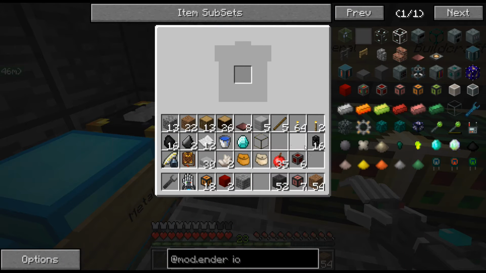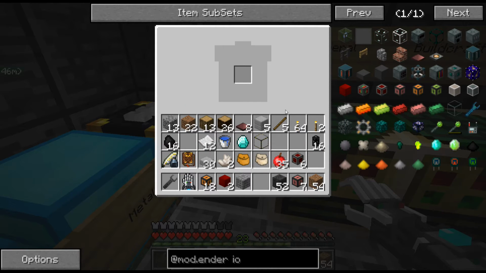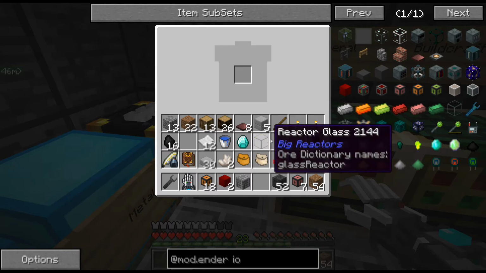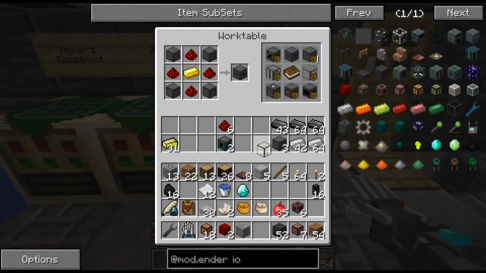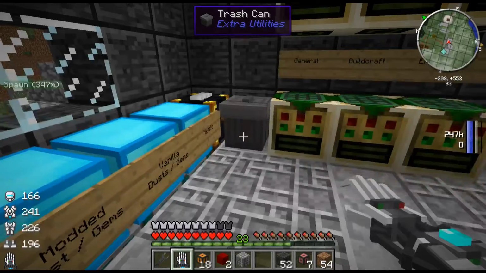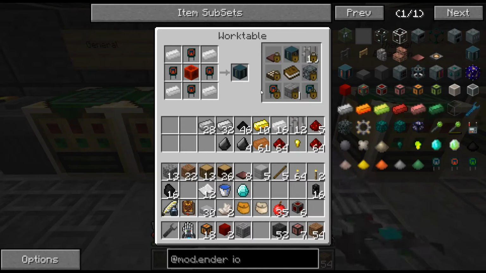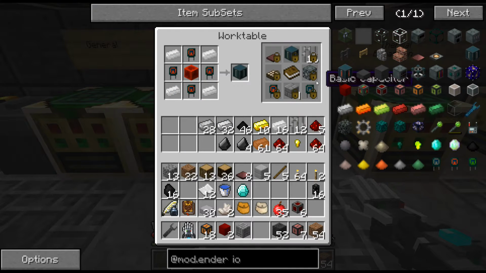Well, we don't need these. I was trying to use facades here, or the BuildCraft facades. We don't need those. We don't need that. We don't need, I don't know, some of this other stuff, probably. Reactor glass, well, we'll keep that. Let's just put it in here. Okay. So, what were we doing? Oh, right. We're making the painting machine. So how's that go again? Oh, a basic capacitor?